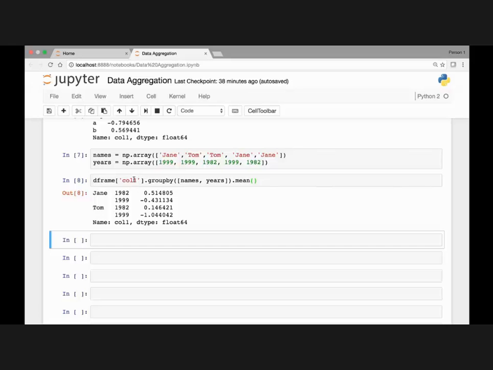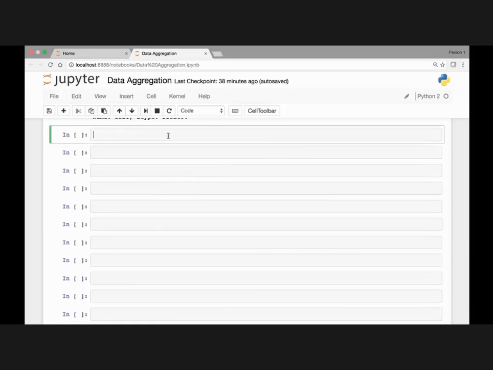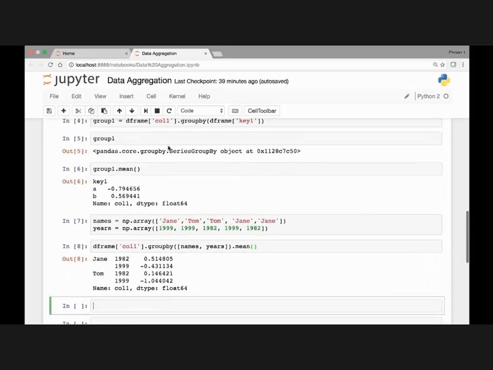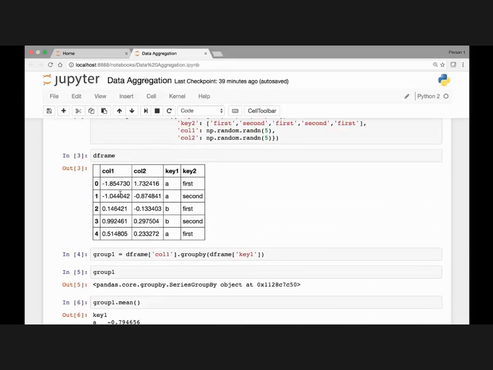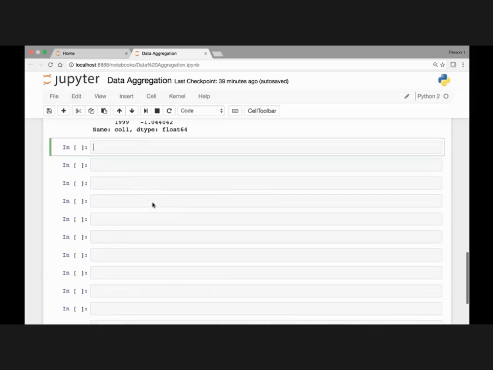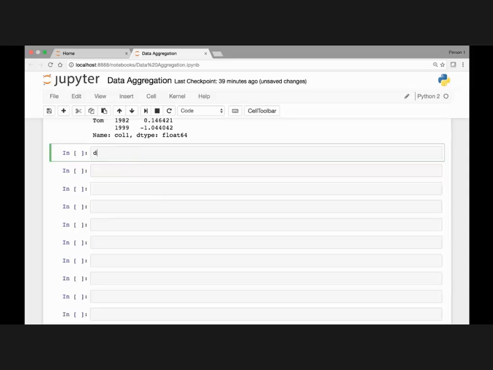So in these examples, we were targeting our column1. So we were grouping the data frame by considering column1. So we were calling groupby functions on a specific column, which is column1 in this case. We could also use the groupby function on our entire data frame. So let's group the data frame by key1. So we'll be grouping the entire data frame in this case.